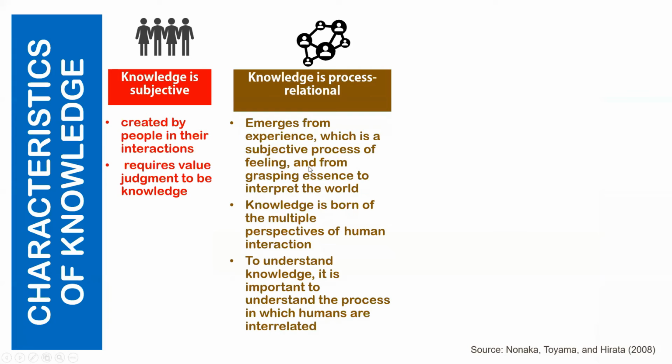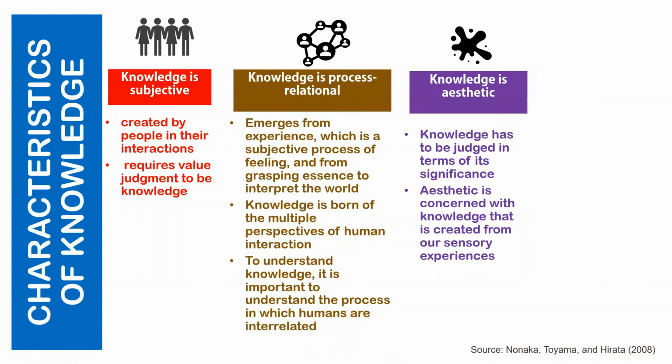It emerges from the subjective experience of feeling, and also from how we interpret the world. So knowledge is born through the multiple perspectives of human interaction. To understand knowledge, it's important to understand the process in which humans are interrelated, because it's a relational process, okay? And then knowledge also has to be judged in terms of its significance.